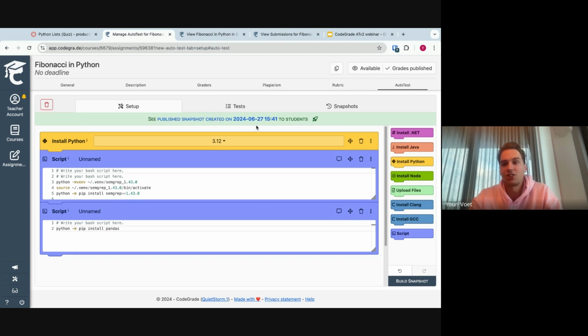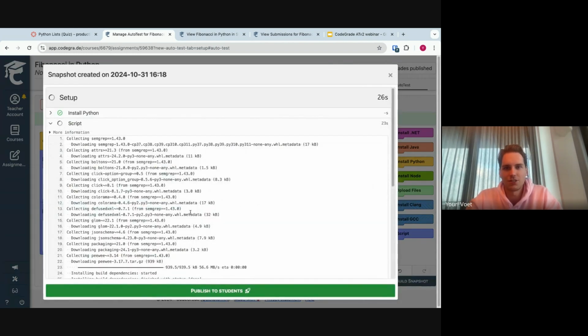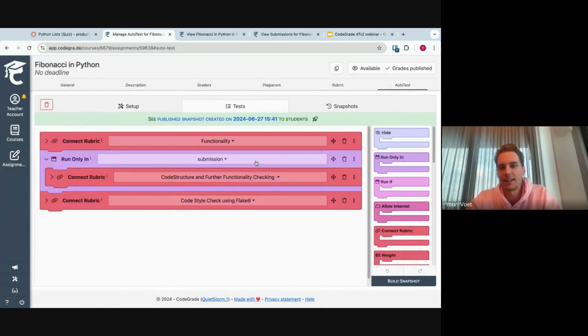So that's a big change in concept: I can make changes and I don't have to immediately stop the AutoTest, get no feedback, and then restart it. I can do that all asynchronously. Anytime I can go back here, it's just working on it behind the scenes. I can continue making changes, and then once I'm ready and happy, I can actually publish this to students.